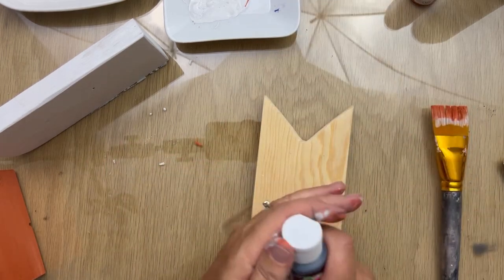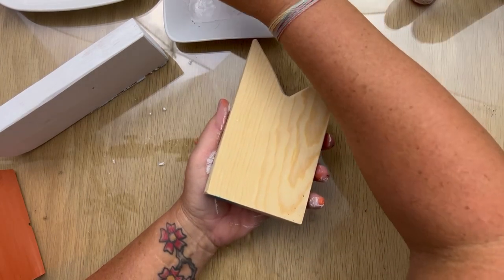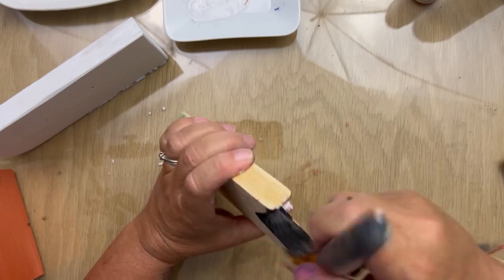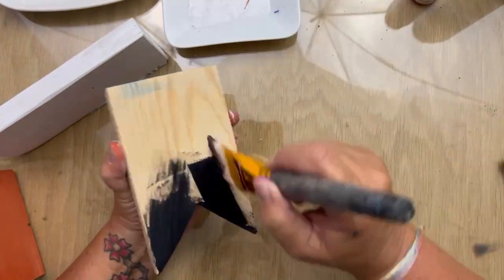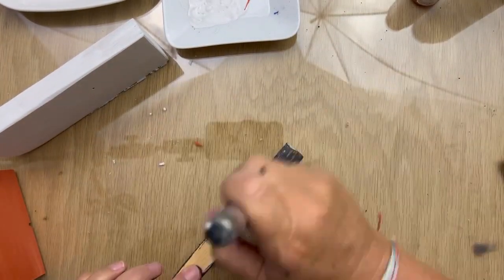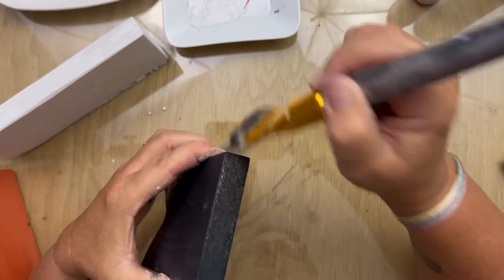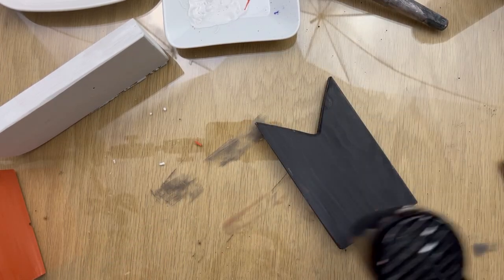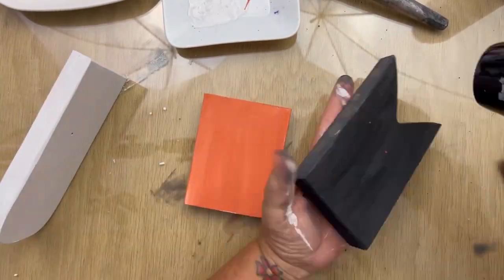Now let's move on to the cat. Of course, we want a black cat for Halloween. Got to get down in this pesky little crack right here. I'm using just plain old chalk paint for the cat. The pumpkin I used Art Deco, I believe it's pumpkin colored. And then the white is also a chalk paint. Now let's get all this dry.